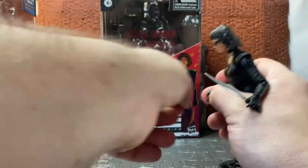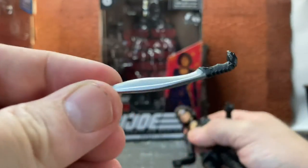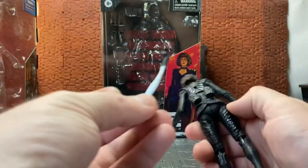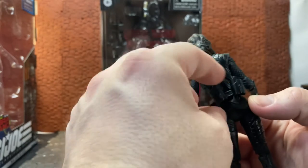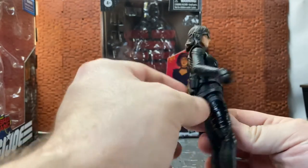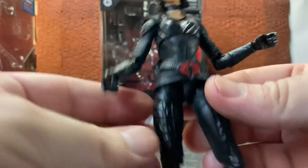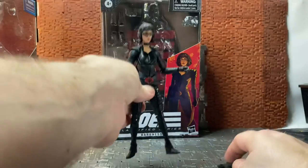For accessories, she comes with two little knives — they're identical from what I can see — and they have very nicely detailed Cobra or snake emblems on the handles. They look almost like machetes. She has a working holster for them on the back, with a traditional cross-style harness with the Cobra logo on it. Sculpting-wise the figure doesn't look too bad — they went for a lot of serpent scale style patterns on the figure and on the character's design.